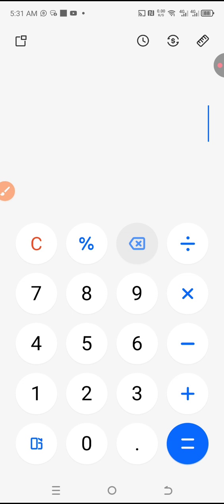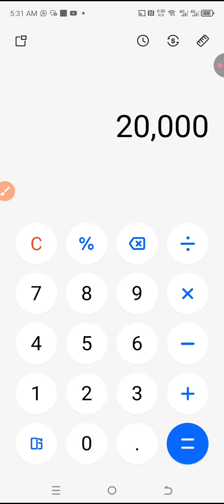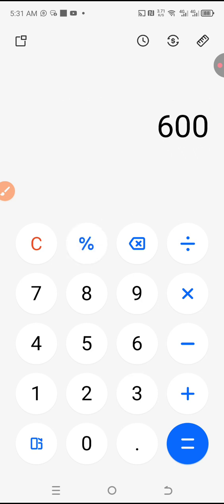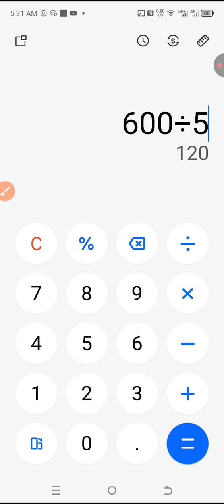So assuming you have $1,000 trading capital and a $500 robot, let's do that. $1,000 trading capital times 20x, which is the leverage. Then you look for 3% of this, times 3%. Because it is a $500 subscription, that simply means you can trade 5 coins. So we divide this by 5, and we'll be having $120 in 5 places.